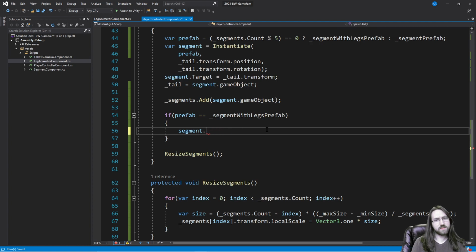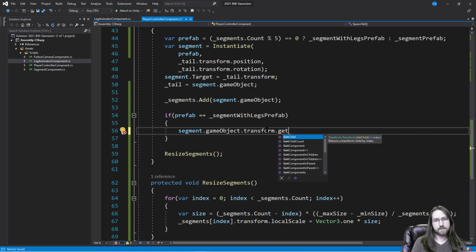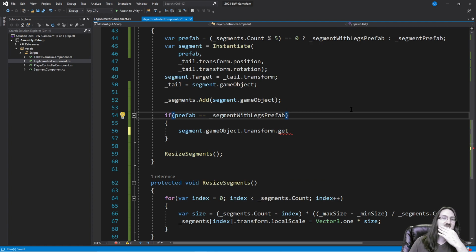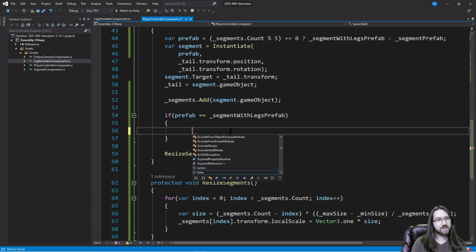So I thought we could do segment.transform, or wait, segment should be a component, right? Yeah, .gameObject.transform.find. So we can only find one child at a time. .getChild. It's annoying. All right, fine.